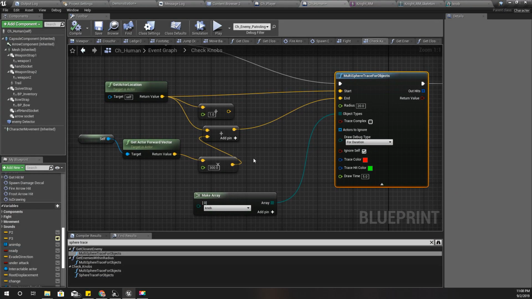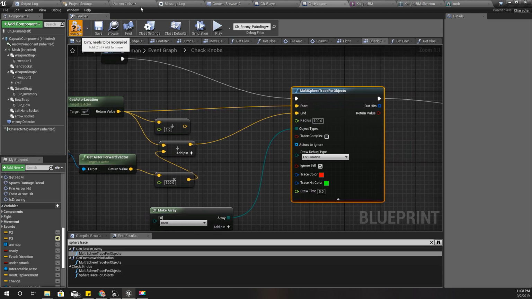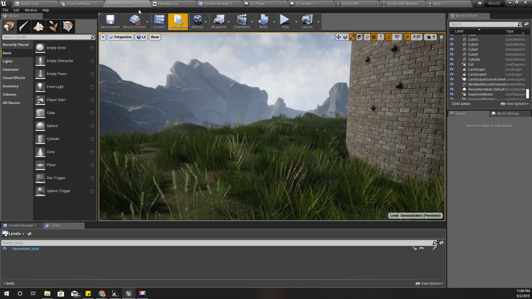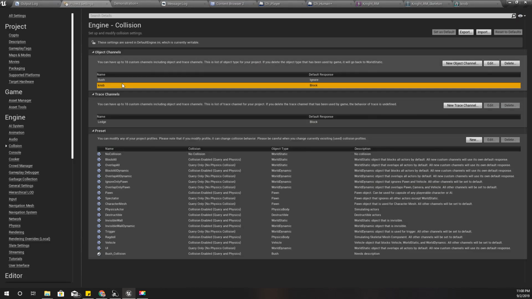Alright, so I have to change my function like this, and I'll increase this to 100 first. And there was a little bug in the system. You remember, first I created a trace channel called knob, and deleted it and then created this object channel called knob. Because of that, I think some bug happened and this object channel was not identified.